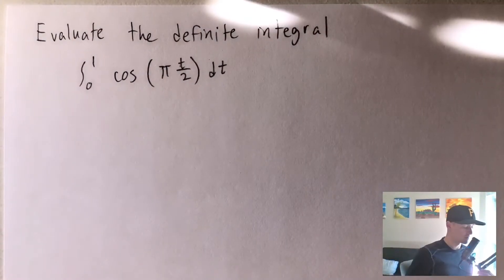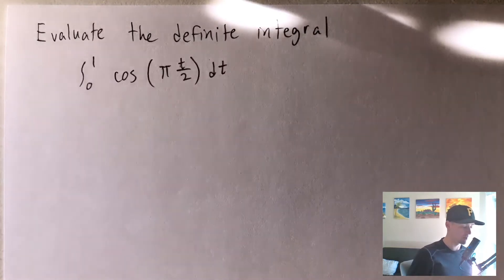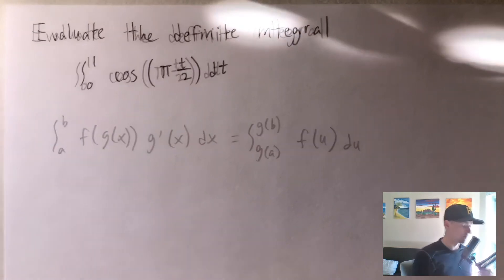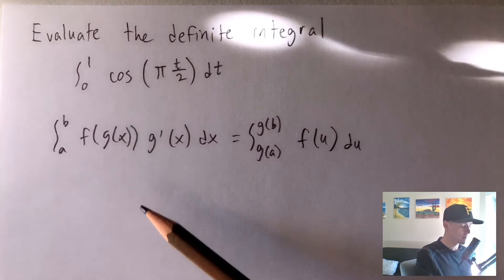But let's go ahead and jump into this problem. So the formula from my study guide that we are using here is the u-substitution formula for a definite integral. So let's just start with that formula. So basically the idea here with this formula is it tells us that we want to make some substitution.